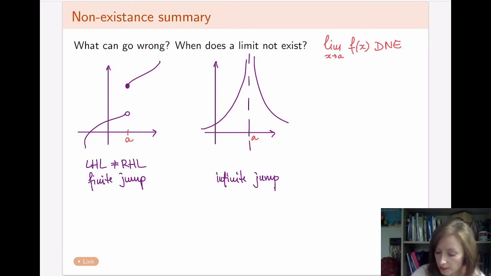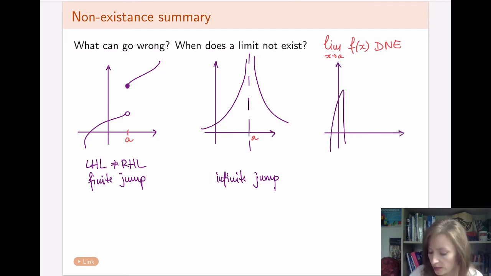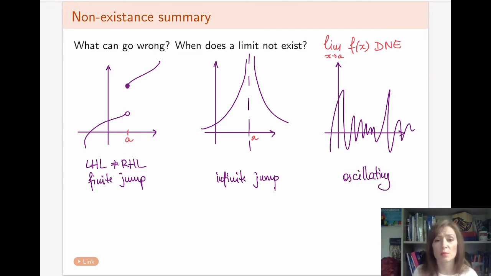And the last case is in some sense the most fun, but also the case we're not actually going to spend that much time talking about, and that's the oscillating case. We're not going to spend too much time on this because this is calculus for life sciences, and while a bunch of physical applications do have oscillating functions, these types of oscillating functions don't really occur in a lot of naturally described phenomena like growth rates or anything like that. But they are interesting to look at.